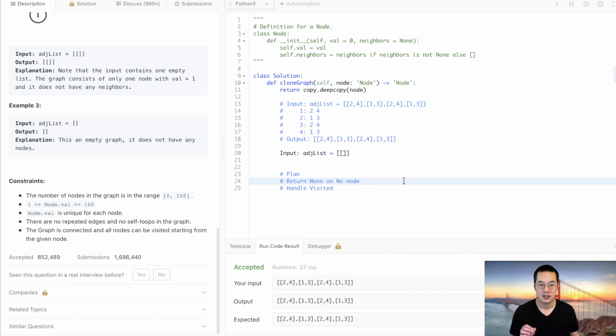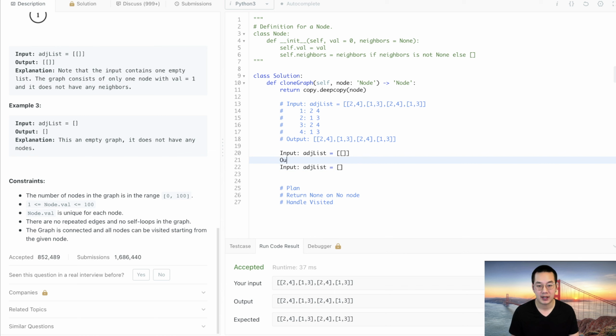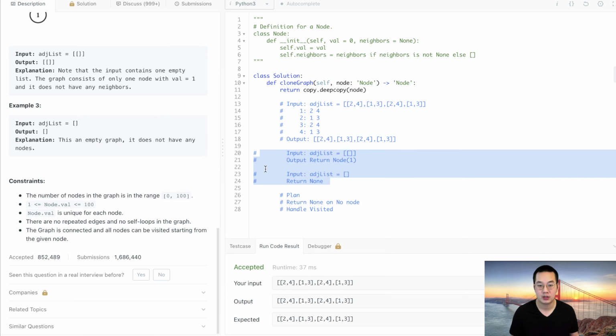If we input a node and there's no node there, we have to handle the case. So those are 2 things we do need to handle. So these are the input cases, okay? The output will be return node of 1 with nothing attached. And this is going to return a none. Okay, so we need to make sure that's the case when we return this code.